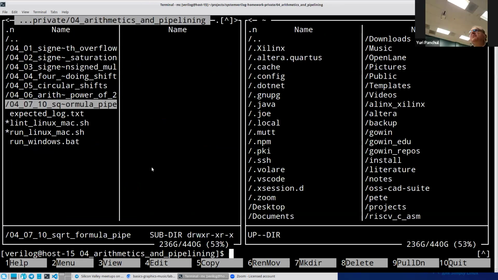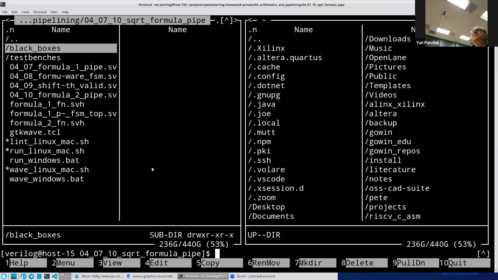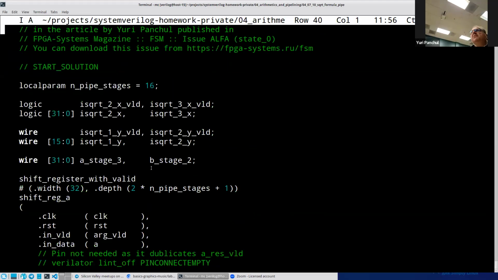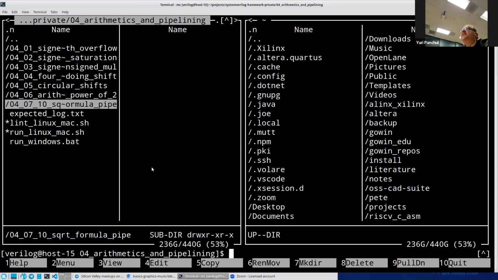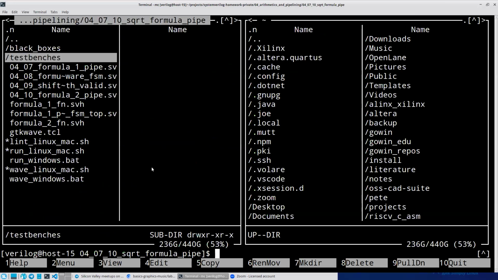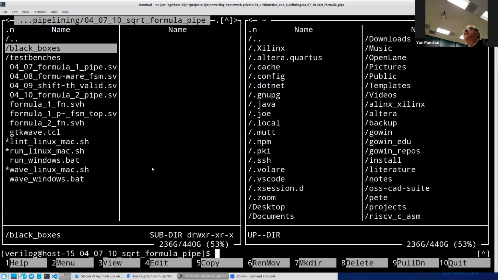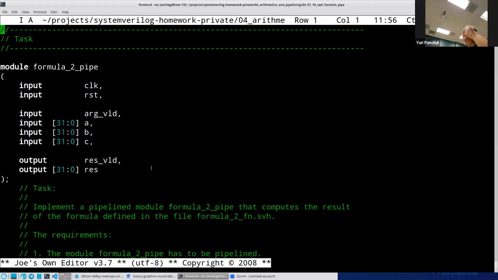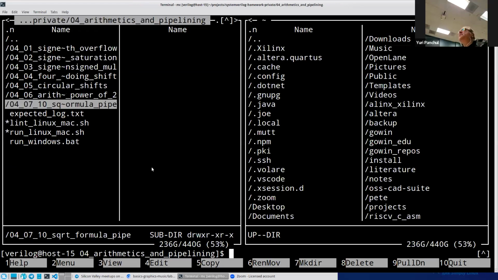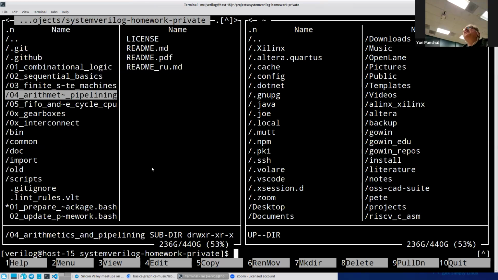I already forgot it. One second. Pipeline. No, but this one has only valid, it doesn't have ready. Yeah, but the one that I worked on was with valid ready. You implemented credit based? Yeah, the one that I worked on was with valid ready and credit based flow control. So I implemented... this is not here. So let's find it.